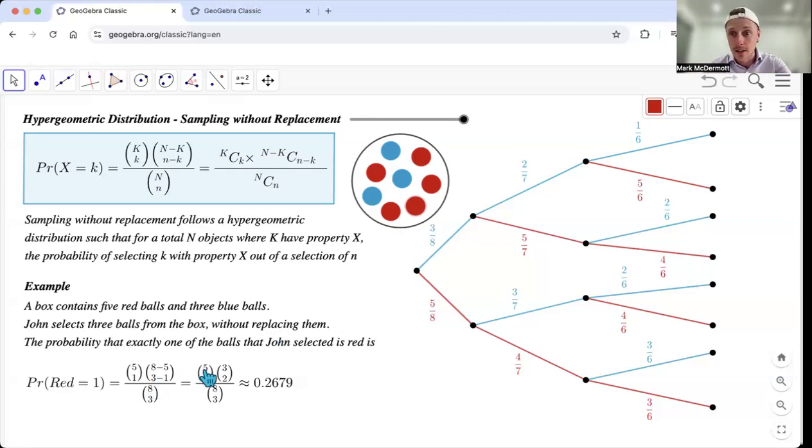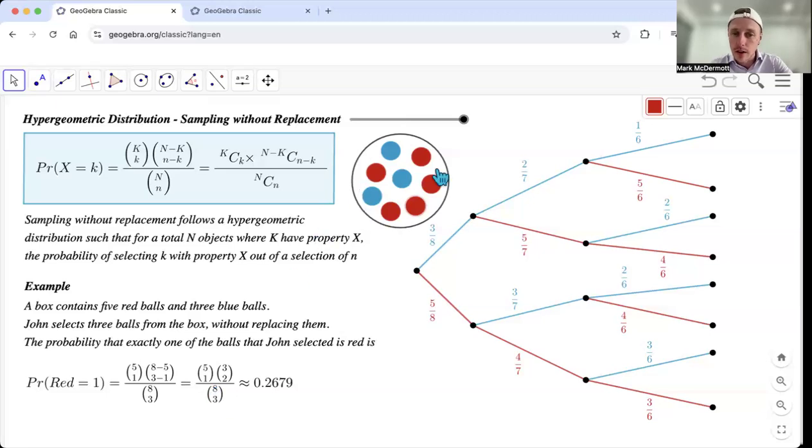Okay, so the last thing I think there is to explain is why we do 3, choose 2. Well, from the 5 red balls, we're choosing one of them, which must mean, since we're making 3 selections, from the 3 blue balls, we must have selected 2 of them, because this stuff doesn't happen in isolation, right? From the 5 red, you're choosing 1, which must mean from the 3 blue, you chose 2, if you want exactly 1 red ball. And the reason we're multiplying them is because of what's called the multiplication principle in combinatorics. So I'll put a link for that below as well. And we're dividing by 8, choose 3.